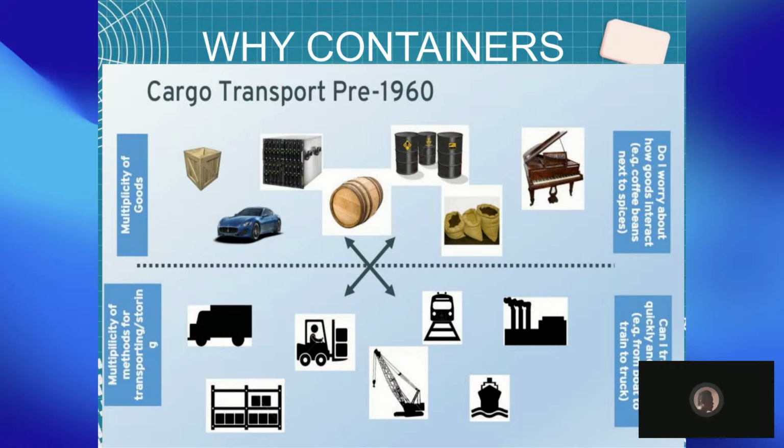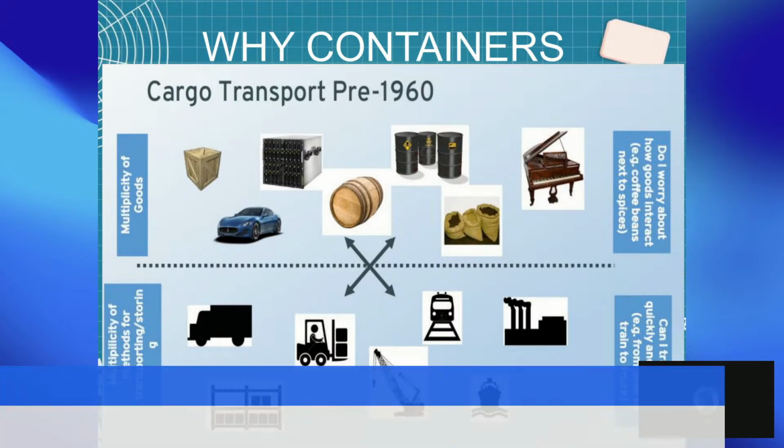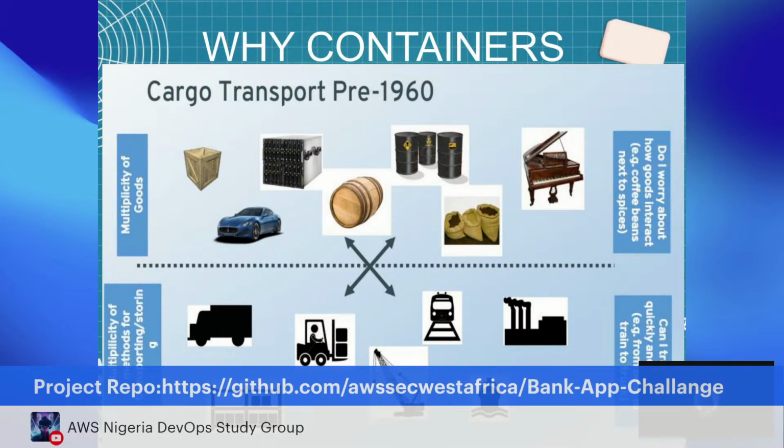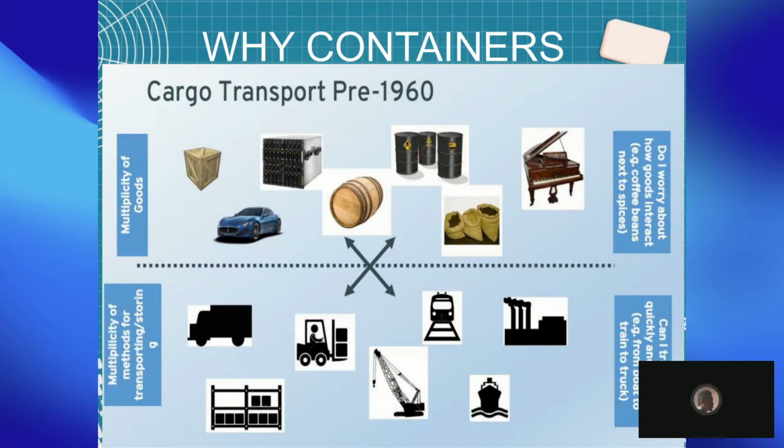So the question now comes in, how are you going to deliver these goods to your end customer? So then the options now come. Are you going to transport it by sea, by air, or by rail, or whatever way you want to transport it? And how are you going to ensure that whatever you are transporting gets to the customer in the same way, where your service still remains intact, still working the same way it was working when you produced it, to where you are now delivering it? So this is the issue of delivering the application.